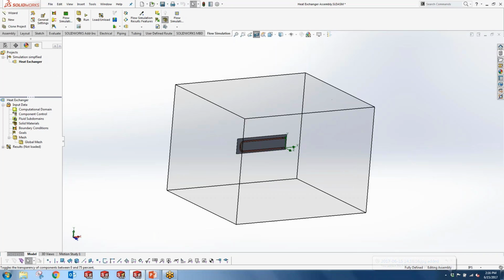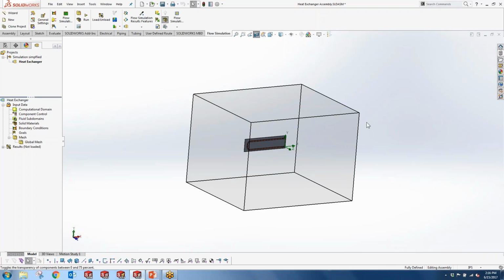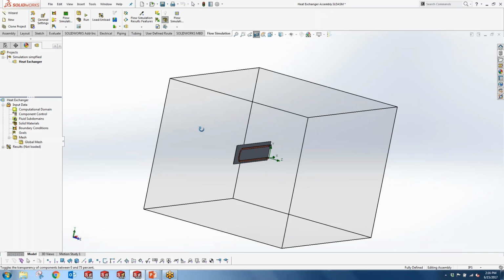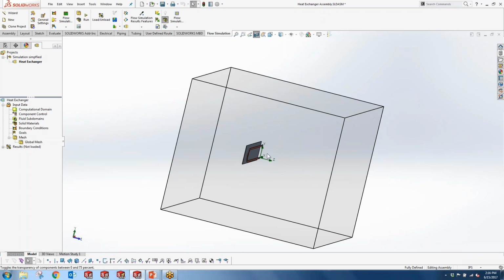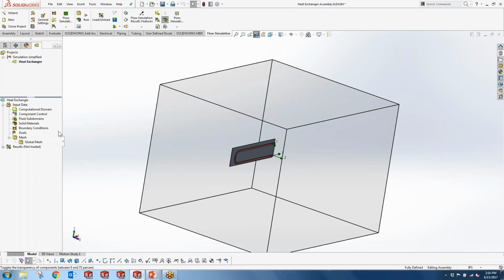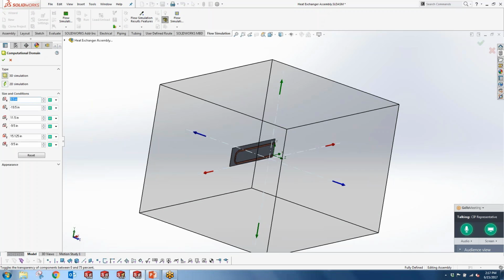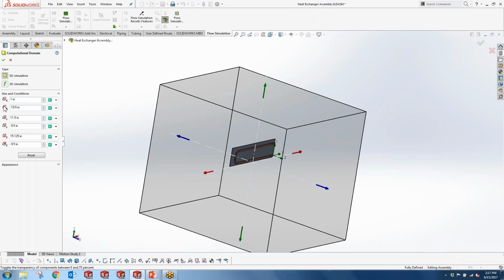It's going to create our study, and the first thing you're going to notice is this cube sitting around the study. Now that cube specifically is our computational domain, and for any external flow, it's going to create a very large computational domain as it wants to see the flow over it. And it does it a lot larger just so that you make sure that the conditions kind of stabilize. But in our case, we don't need it to be quite so big, so I'm going to bring it down to a size that I found out earlier.